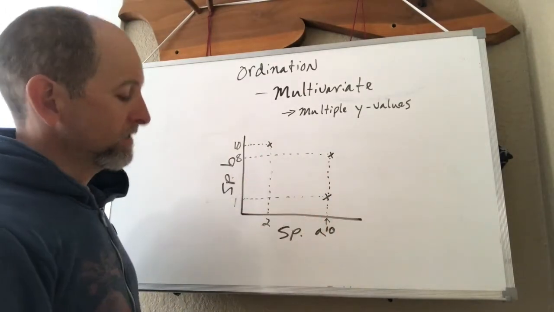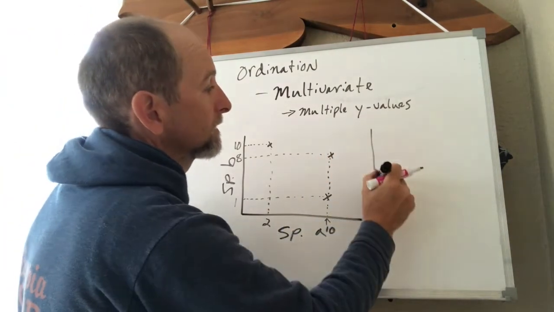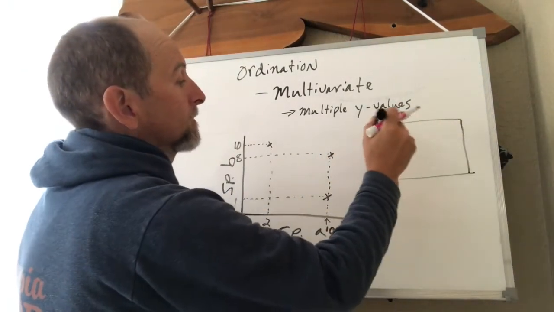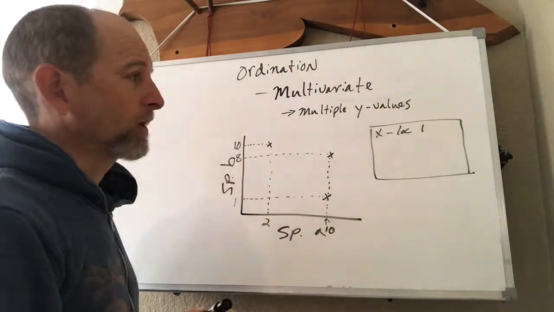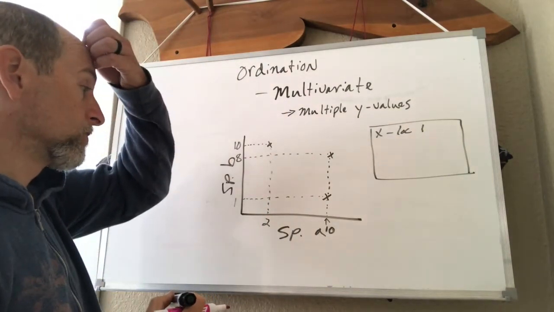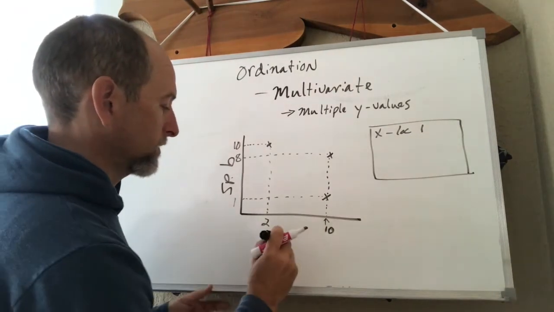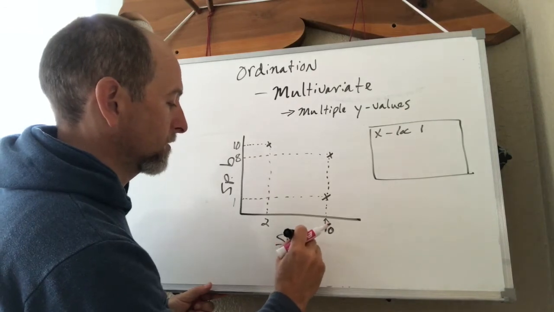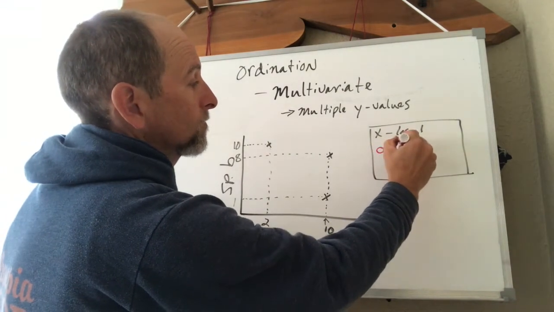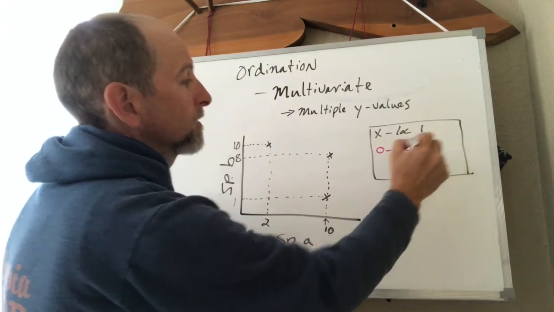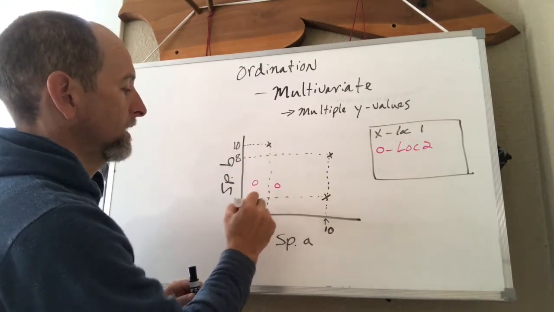And if the x's represent location 1, let's put a little key here. X is going to be location 1. Let's just pretend we have one location where we've sampled communities for these two species. Just going to redraw this so it's a little easier to see. Then we might have another place, location 2, where we sample again. And let's say we go to location 2 and we get data like this.